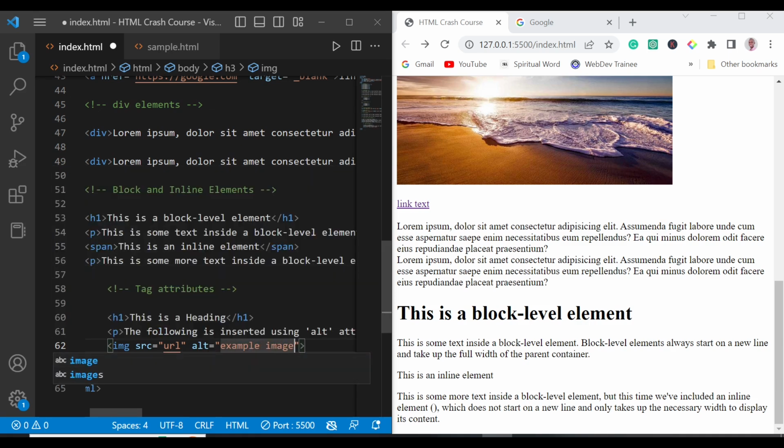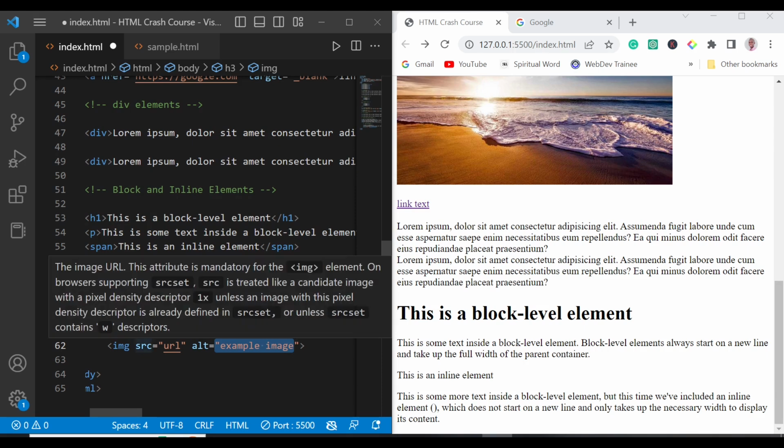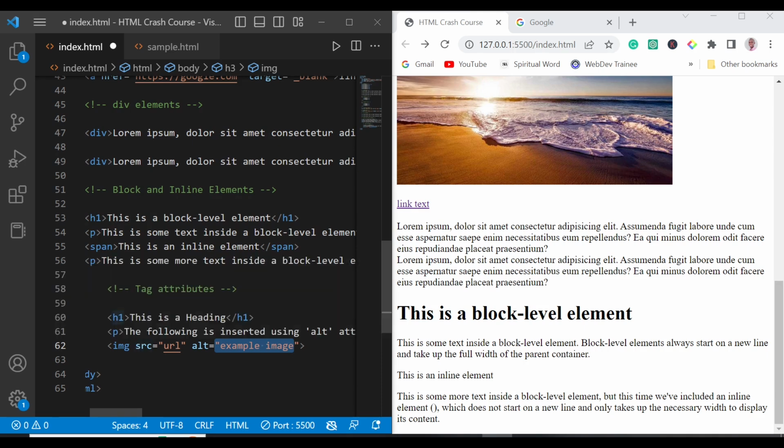So what this means is that the image is using the alt, it's an attribute, because we want to emphasize that if there's no image, this is what is going to be displayed.